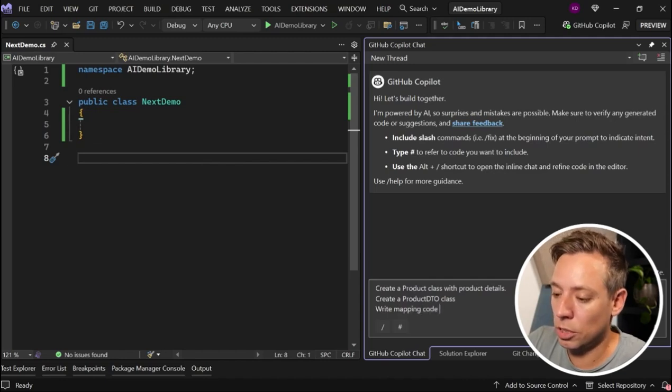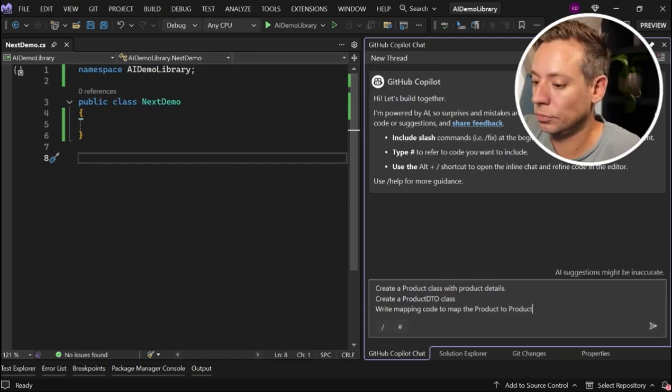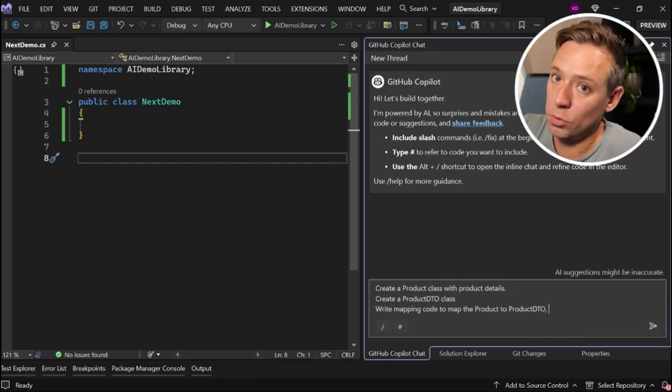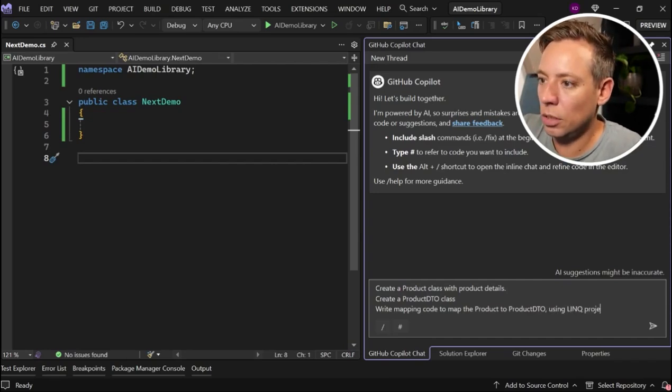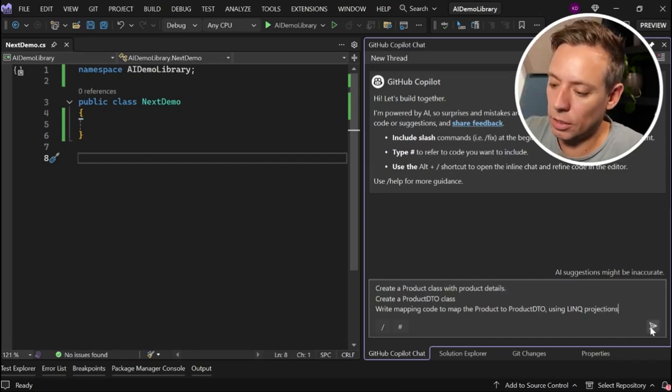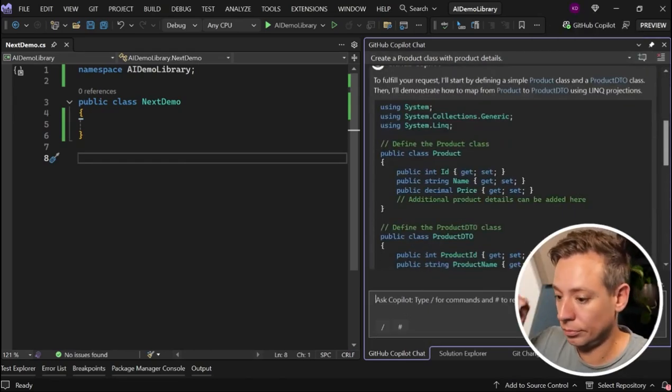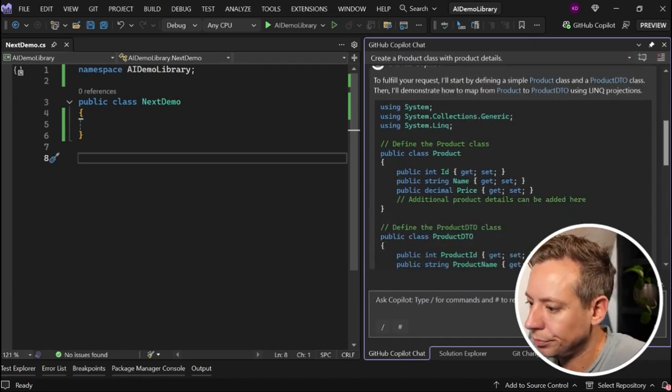For example, write mapping code to map the product to product DTO. And let's be specific about how we want this mapping to happen by using LINQ projections. Alright, let's send this.